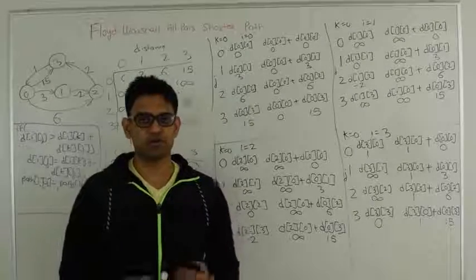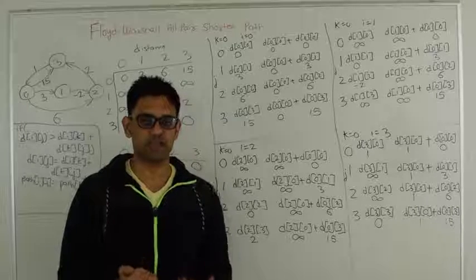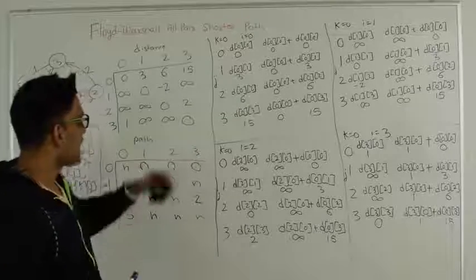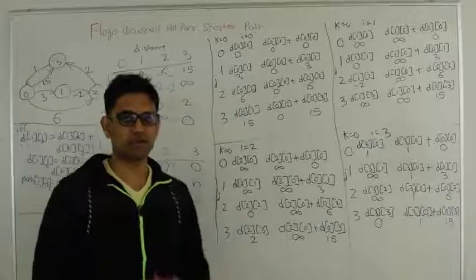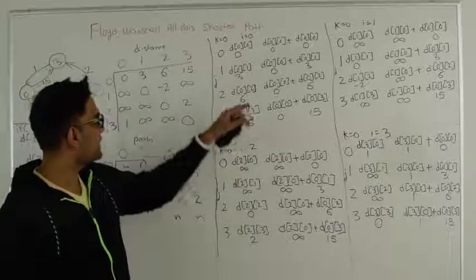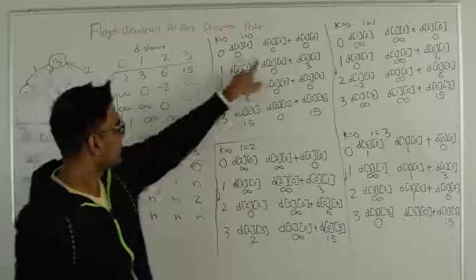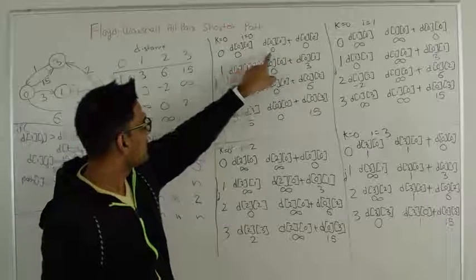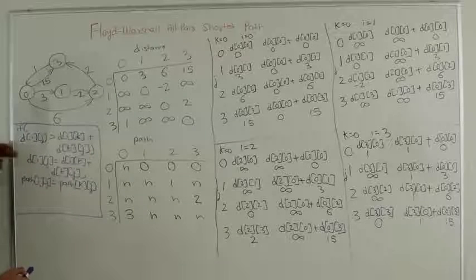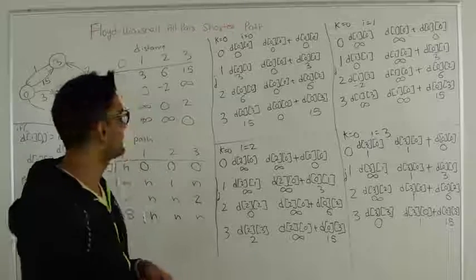Initially k is 0. So what we are checking is whether for every pair of vertices, going through k, which is vertex 0, is going to give a shorter distance or not. So we have in total 16 such combinations because we have 4 vertices in this graph. For every combination we are going to check if going through k, vertex 0, is going to give a shorter distance or not. So the format here is dij is greater than dik plus dkj. If yes, then we update the distance to be that distance.